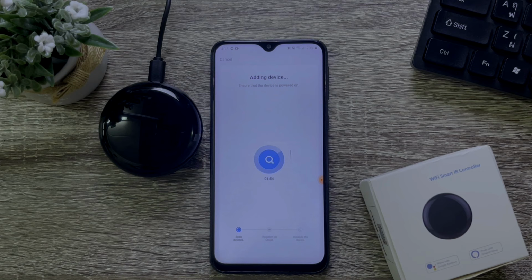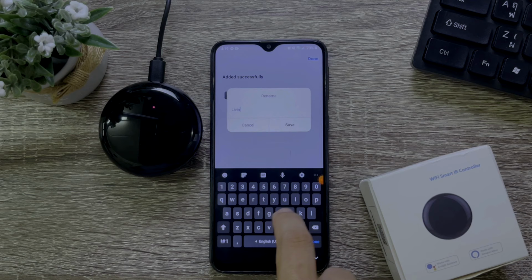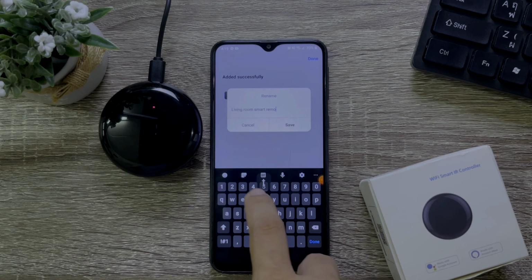Now it's done pairing. Here you can change the name of the device. I will name it Living Room Smart Remote. Then you can select a room where you are going to place this device and click done.